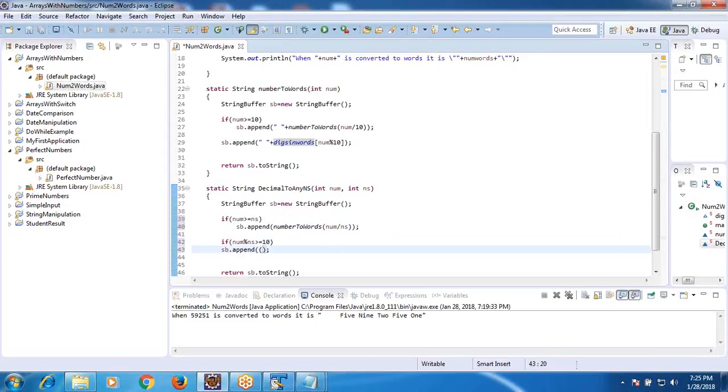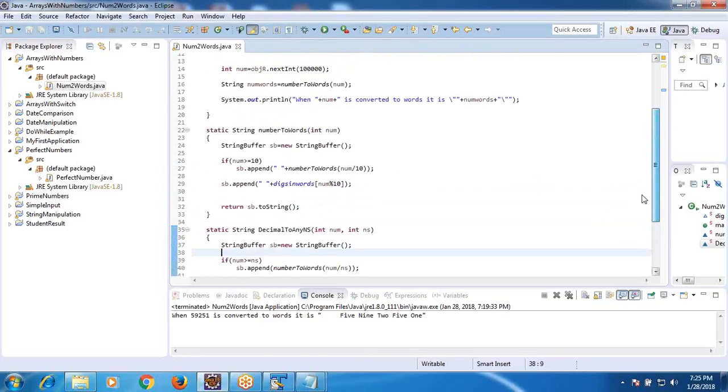First of all, we do char typecasting. We take num%ns plus 55. Else I want to append with 48. Like this, I can convert the given number into another number system.